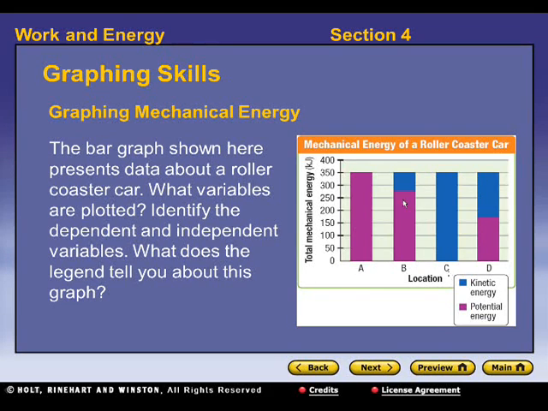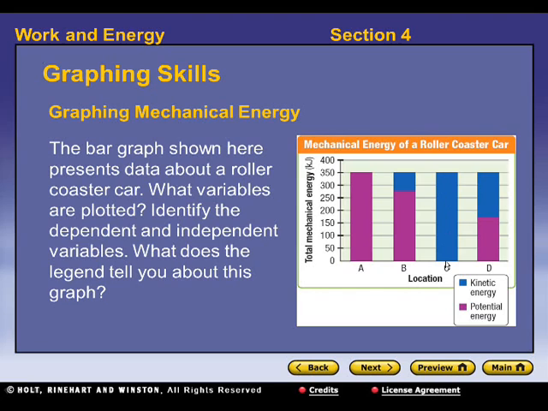Position B. Potential energy has gone down, but kinetic energy has increased a little bit. We've got some of the blue showing. So it means it's moving now, but because potential energy is less, and the mass of the roller coaster didn't change and the gravitational free fall acceleration didn't change, the only thing that could have changed is the height. So it looks like we're coming down in height, maybe going down a hill. As we go down a hill on a roller coaster, we're gaining speed. If we're gaining speed, that means we're gaining kinetic energy.